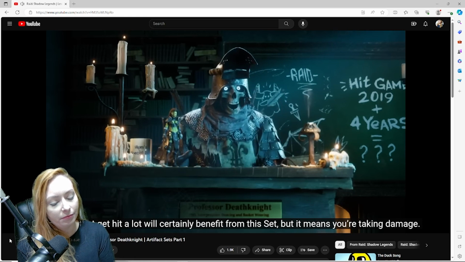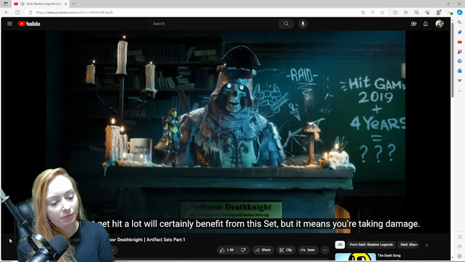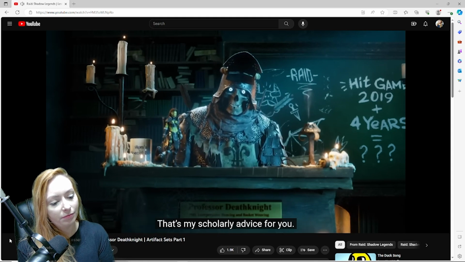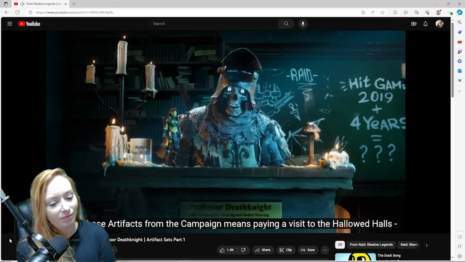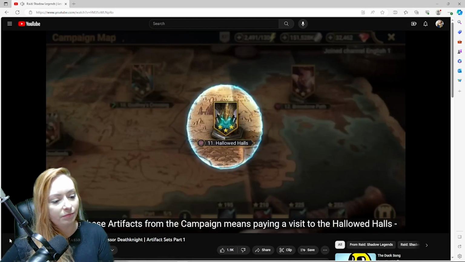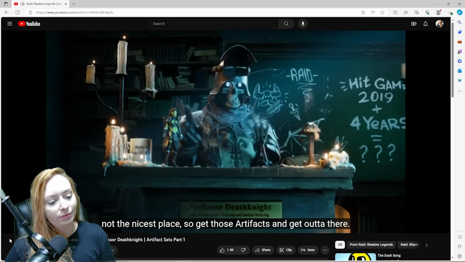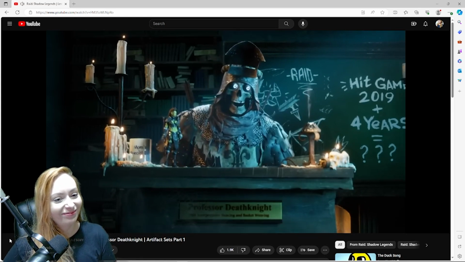Now then, students, a reminder that this is a high-risk, high-reward strategy. Champions that get hit a lot will certainly benefit from this set, but it means you're taking damage. Maybe don't put this on champions with low HP. That's my scholarly advice for you. Getting these artifacts from the campaign means paying a visit to the Hallowed Halls. Not the nicest place, so get those artifacts and get out of there.